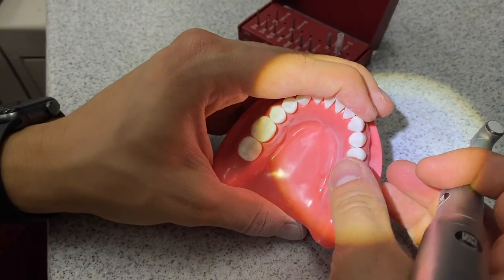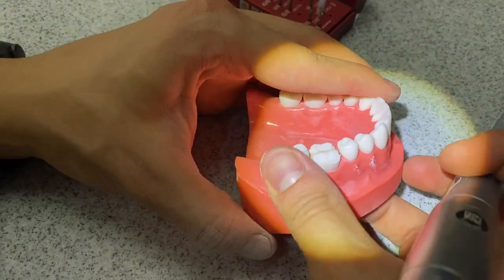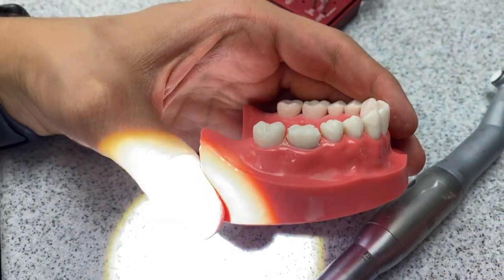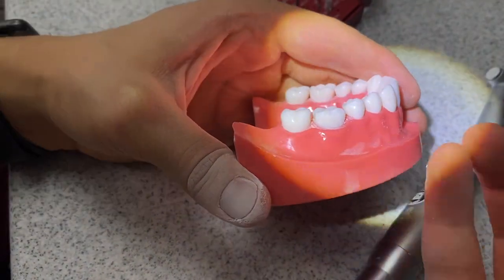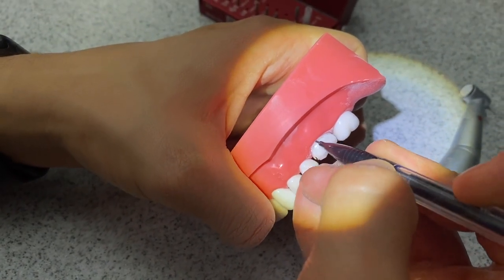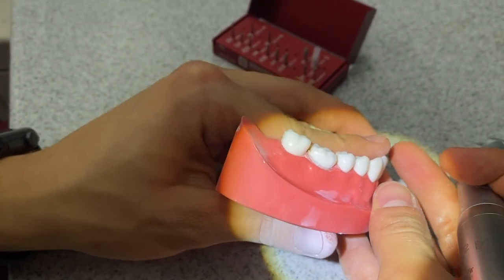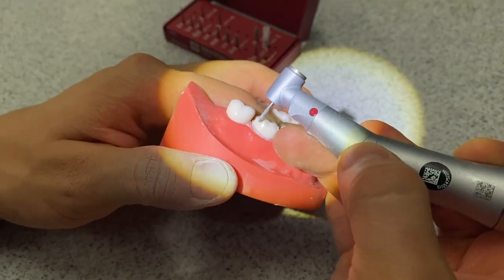You should be able to feel it and it should feel smooth. Moving on to the next portion — in my opinion, this is probably the hardest part, which is the axial reduction. After having drilled all of this, we've lost that 0.5 millimeter line I had done to prevent it from hitting the gingiva, so I'm going to redraw that. My best tip for the axial reduction would be to also make depth grooves there.